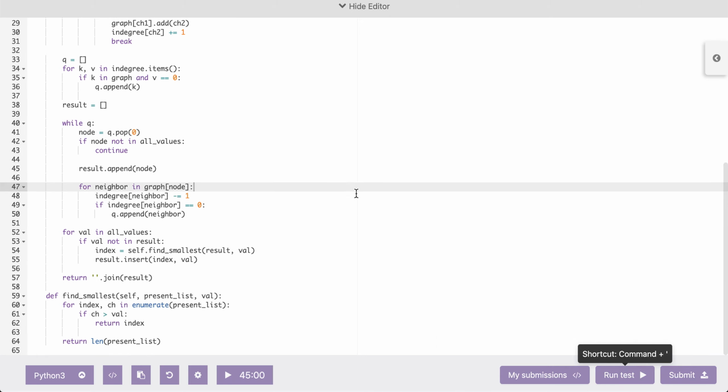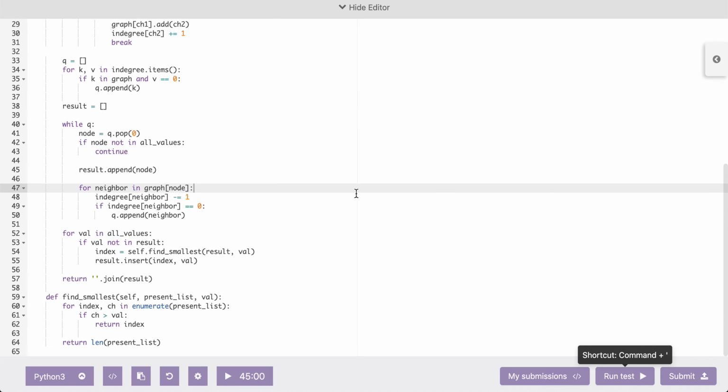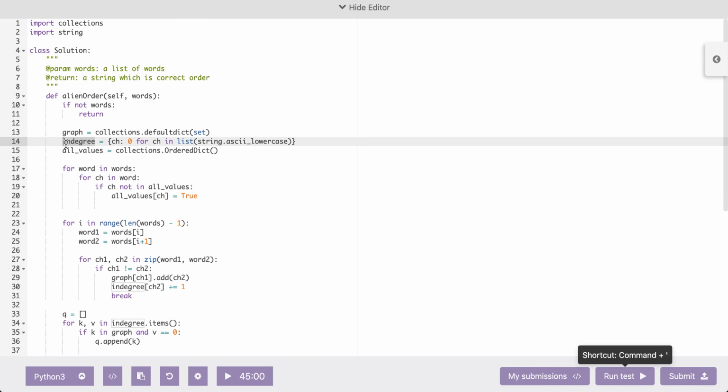And it does run fine, and that's basically the entire ideology behind how you would want to try to solve the alien dictionary problem. This entire video was a little long because I want to help you gain an intuition behind how you would work around these things. Once you resolve the fact that this is a graph problem because of all the dependencies which are coming in, you can see that you need a way to also resolve those graph dependencies as well. You can't push everything inside the same data structure, even though you sort of can, but you shouldn't. If you do that, then you need to worry about the in-degree stuff as well.